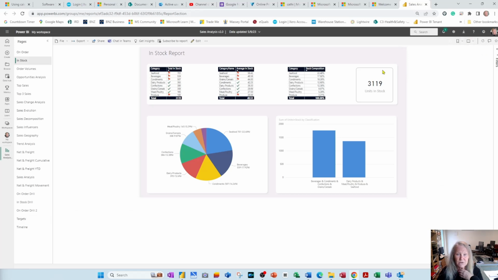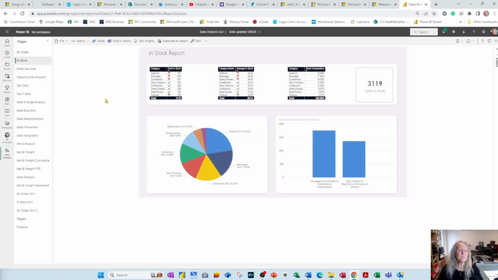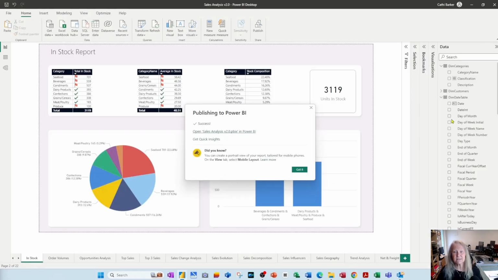I have also got the ability to share it here. I can move between the pages here and just work with the pages in my report. If I make some more changes to my Power BI desktop version of the Power BI file, I just republish it to the same location and it'll update it. And then I'll press X and get out of there.